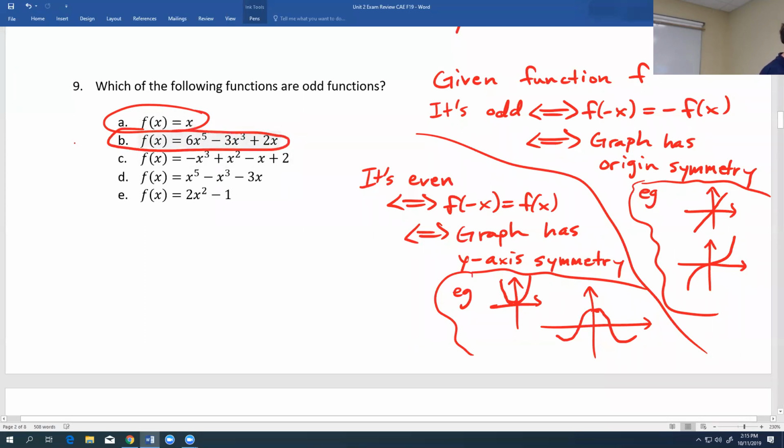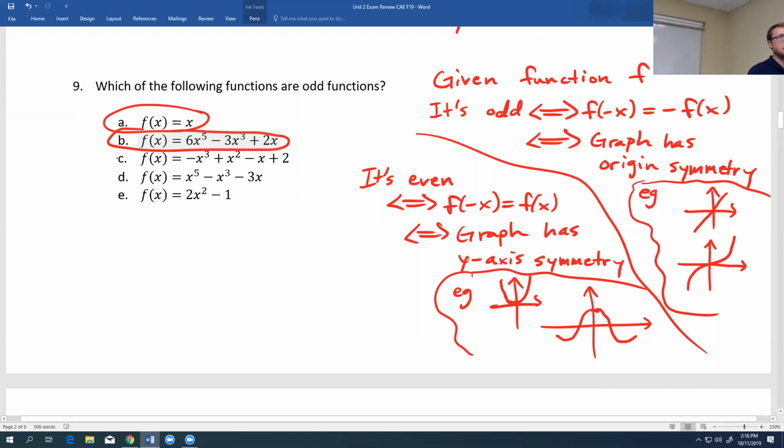I'll work one of these out by hand too. So I have a 3, a 2, a 1, and what's the degree of that 2 on the end? It's degree 0. So if it's a constant, the degree on that term is 0. Wait, so then if the degrees are all odd, it means that the function's odd? Yes. And if it's a mixture, it's neither. Not like positive, negative, but like if you're talking about the degree. Yeah, that's a polynomial.